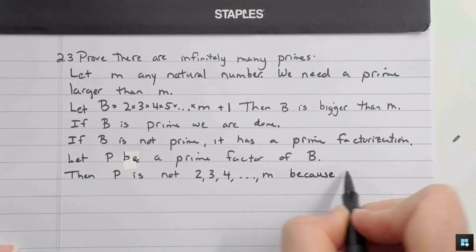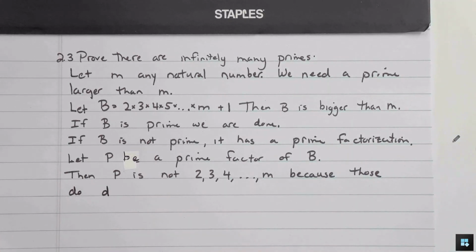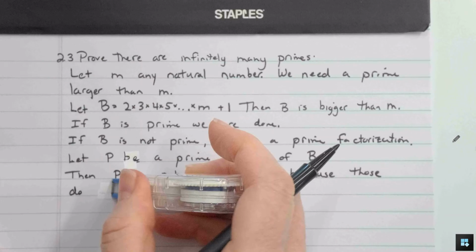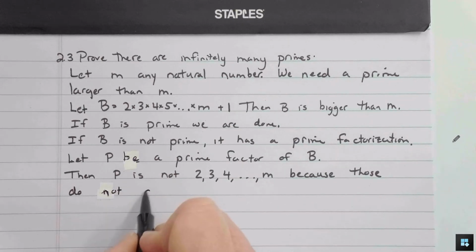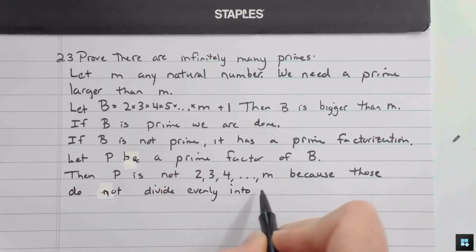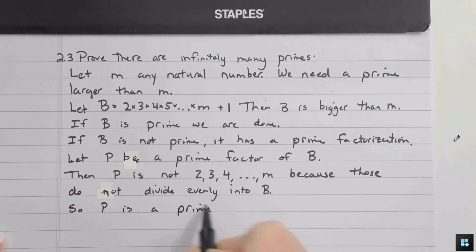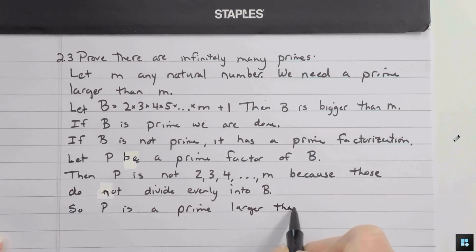Because those do not divide evenly into B. Let P be a prime factor of B, then P is not 2, 3, 4, dot, dot, dot, M, because those do not divide evenly into B. So P is a prime larger than M.